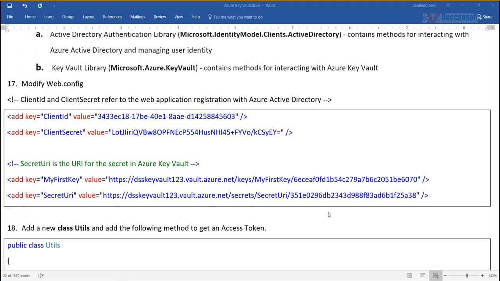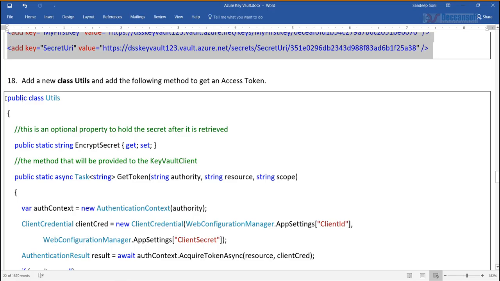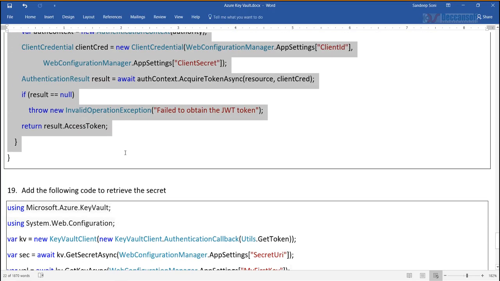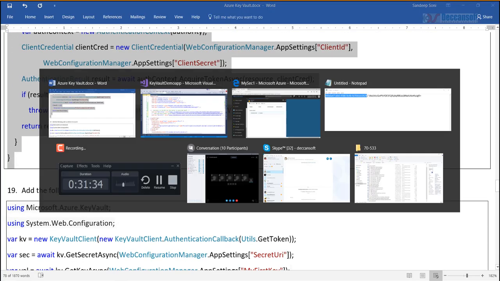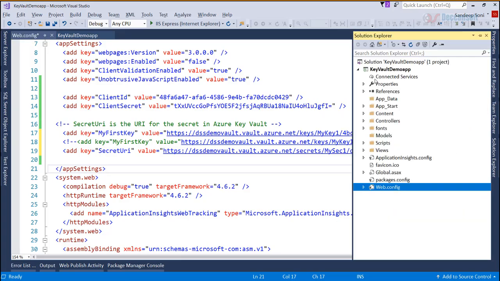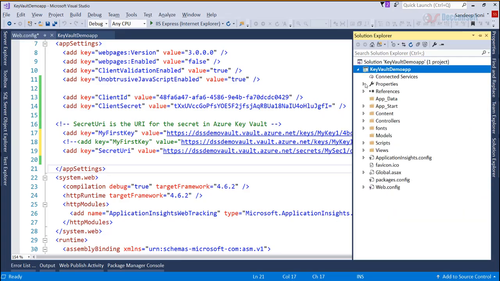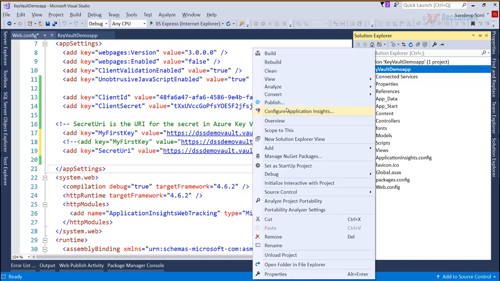So this part is only for config, but ultimately through that app ID and app secret, we will need to get the token. So first I am adding to the project a utility class through which I am going to get the token. But before I add this class, I need the NuGet packages.